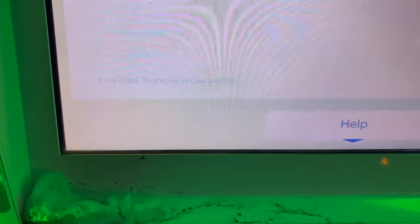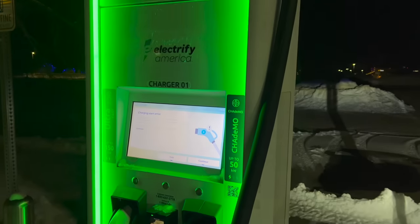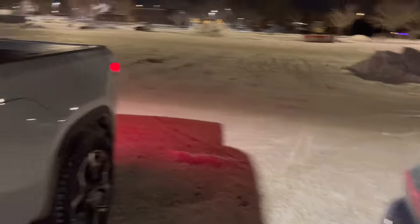I really wanted to see, okay, the old Leaf took an hour to start charging. The new Leaf took 20 minutes to start charging. That was my idea. But this thing doesn't even want to charge. That one doesn't stop. It just says charger error. Okay. Well, that's not a surprise, is it? Let me try reconnecting. See if we can get the old ice cube juicing up. If not, it'll be warmer tomorrow and we can try it then.